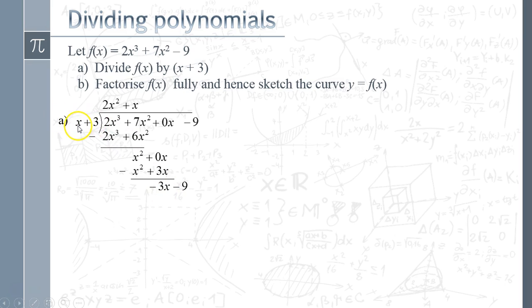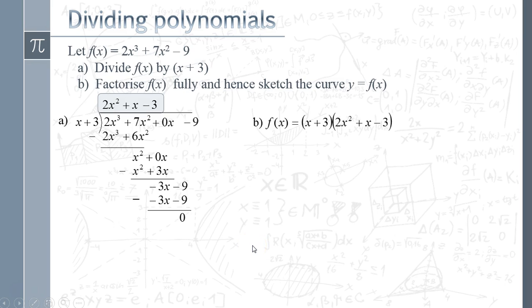And say, well, how many lots of this fit into here? Well, hopefully you can see that's going to be minus 3 lots of it. There we go. Do the subtraction. It all cancels out. So we've done our division, and there's our answer, 2x squared plus x minus 3. So we know that our cubic here can be written as a product of our linear factor and our quadratic factor. So we're going to use that to factorise fully.